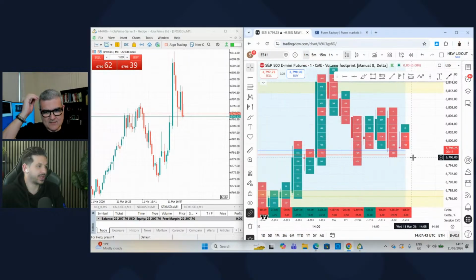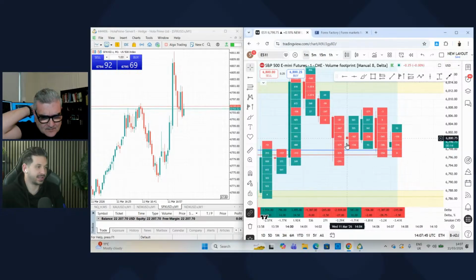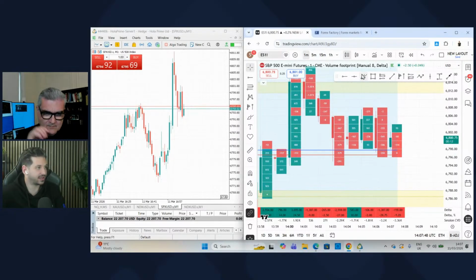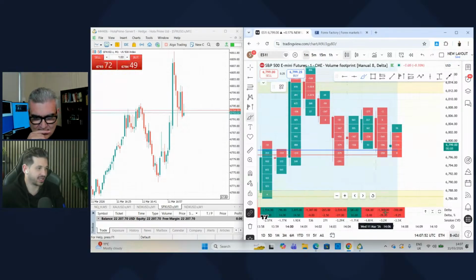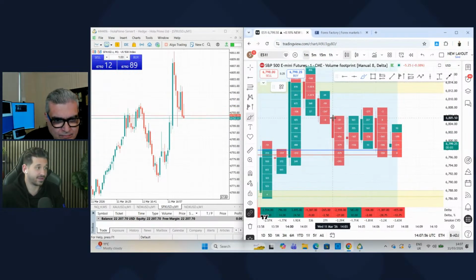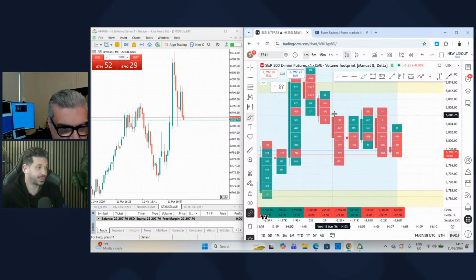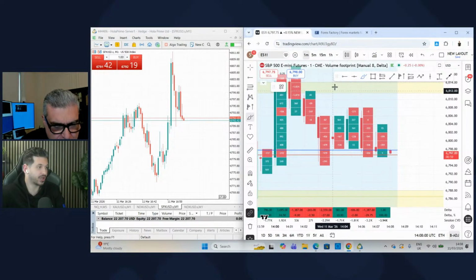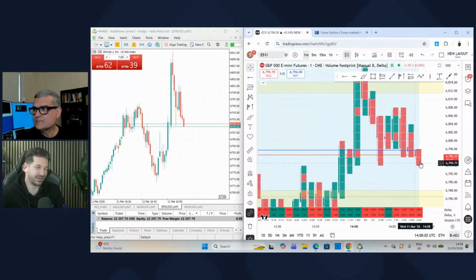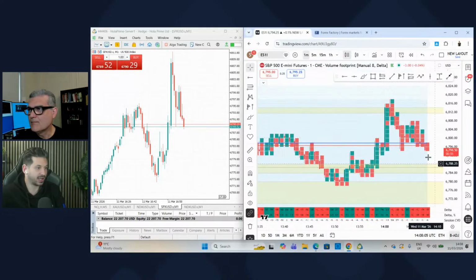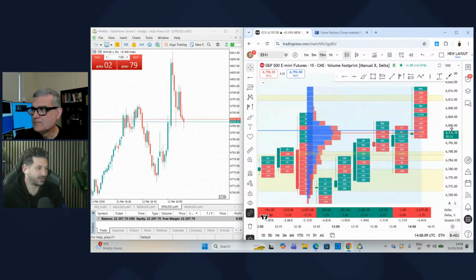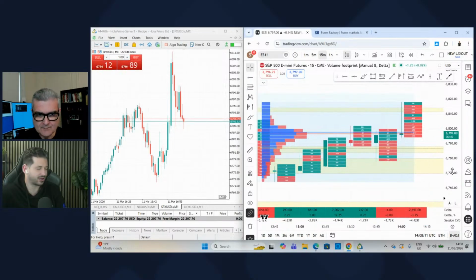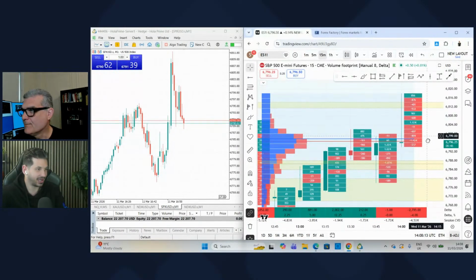Yeah, I would agree with that. I'm seeing a ton of sellers coming in right now. They're really aggressive. You look at the volume at the bottom, 2,000 in that candle, an extra 1,000 on that candle. They're coming in very aggressive. That is a lot of volume. They are determined to break through. Buyers have kind of given up a little bit. It does look like they're probably going to push it down. I would need to look at the 15-minute or a bigger time frame to get a better look.